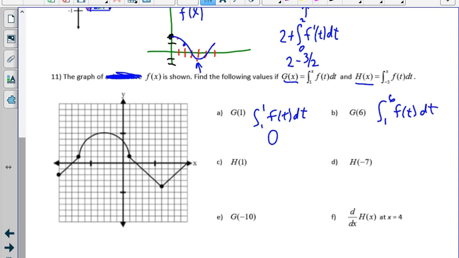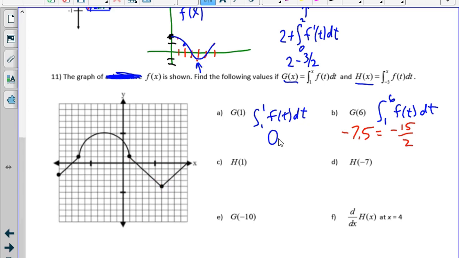So what we have to do is find the area, and we have to take the signed area in this case. So that's 1/2 minus a half. Well, I guess I could continue. So I have 1/2, and then I'm going to subtract the area of this triangle, which is 8. So I have 1/2 minus 8, and that ends up being -7.5, which is the same thing as -15/2.